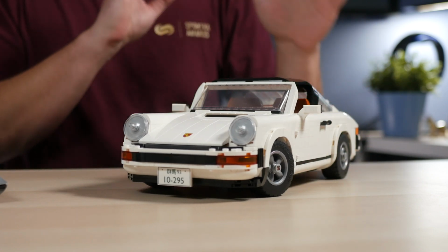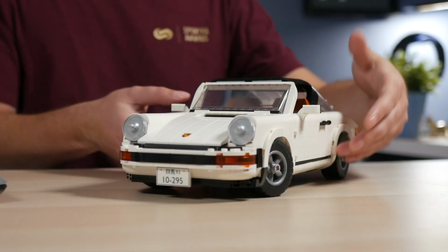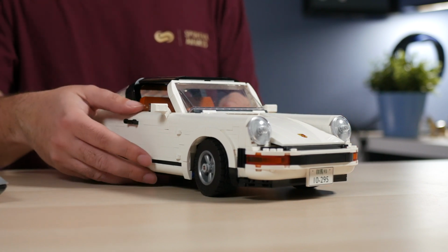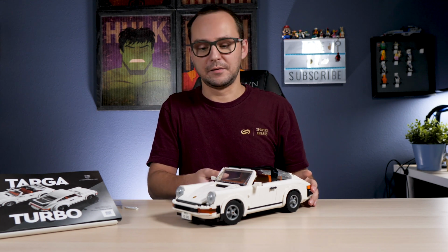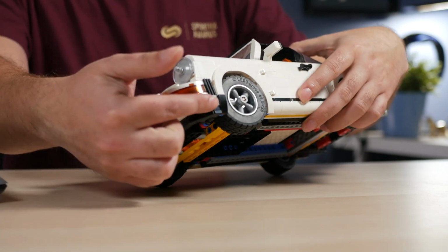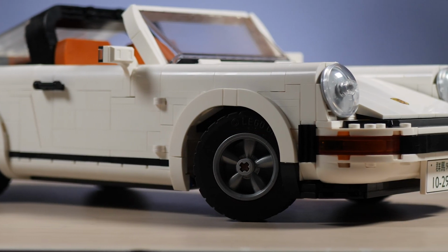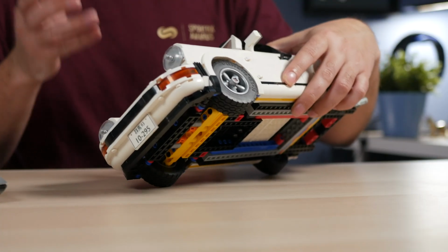It's not the bit of a disaster that we had in that Porsche Technic set, where the headlights were just too crazy in many people's, myself included, opinion. In the Creator set, I think that proportion is much better looking and it's not that bad overall. That out of the way, I think that's the only thing I may notice about the front. Everything else is beautiful. One thing to notice here for sure is the introduction of the sloped curved corner piece, which flushes out the lower portion of the car in such an amazing way.